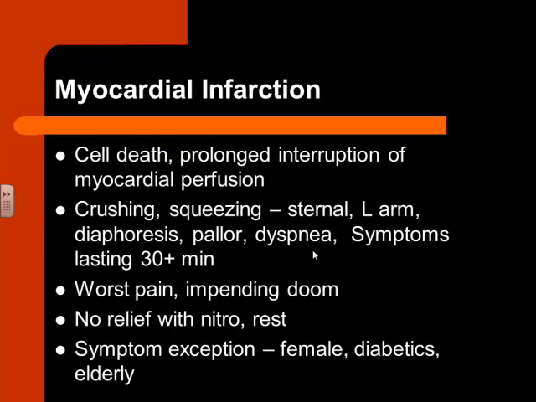So myocardial infarction, when someone is having an MI, that's when they have prolonged interruption of myocardial perfusion. So there's actual cell death. So they get that crushing, squeezing pain, they're pale, they're short of breath, and they have symptoms lasting 30 or more minutes. Some patients say it's the worst pain ever. They have impending doom. They get no relief with nitroglycerin. They get no relief with rest. And then, of course, female patients, diabetic patients, and elderly patients may have vague symptoms. They may have different symptoms.